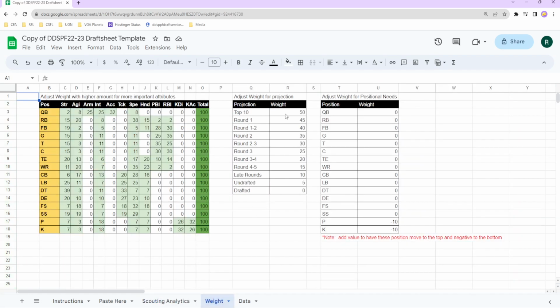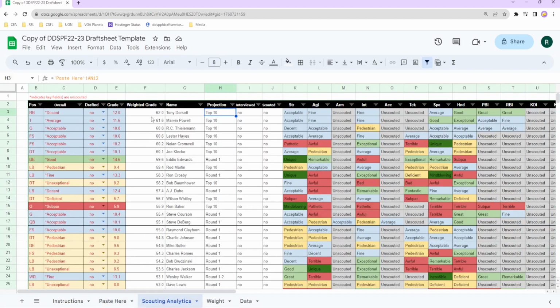And the weights, this is where we've placed how much weight we give each of the projections. But in addition to that, let's say that I wanted a quarterback. If you go back to the scouting reports, the very highest one we have is Tony Dorsett, running back, and we have a tackle, free safeties, defensive tackles, etc. And we don't see a quarterback until Steve DeBerg. This was based off of the 1978 draft class, and there wasn't really a huge amount of quarterbacks in there. So Steve DeBerg is probably the best one. I would not go with him as a top 10 pick, but he was definitely a first round pick. And he actually in the league is doing quite well.